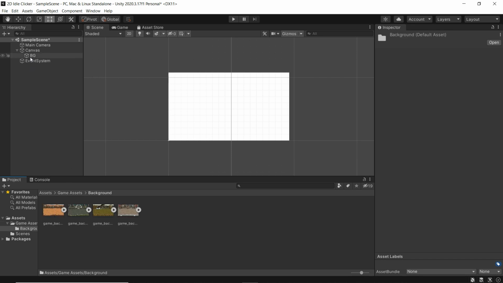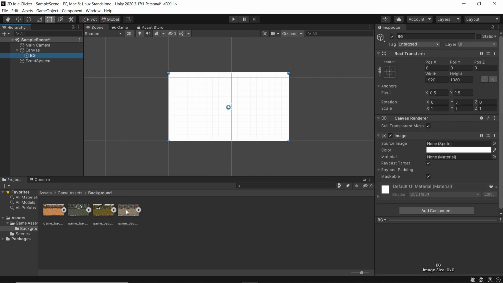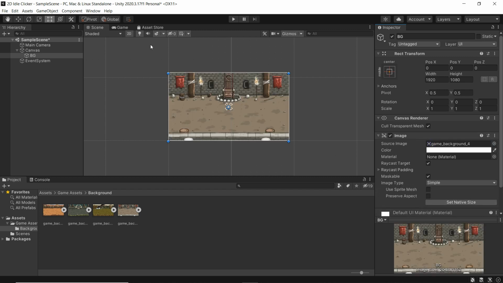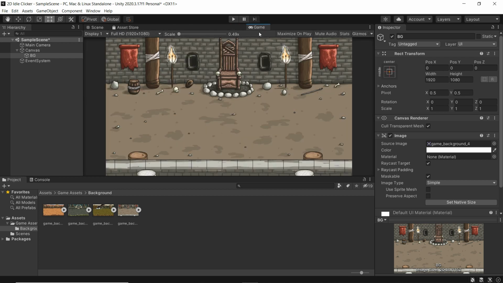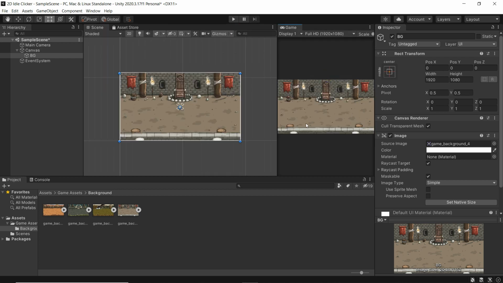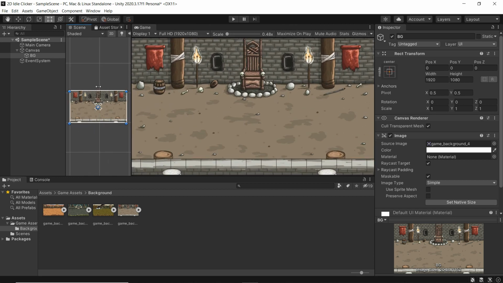Now I'm going to put one of these backgrounds in our source image. Here we can change the image to something else. Now here I'm going to bring my game to this part so I can see what our camera is going to show us. So here in the game mode we can see this background.